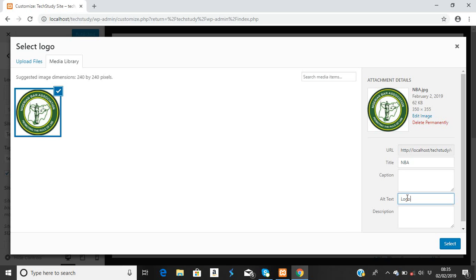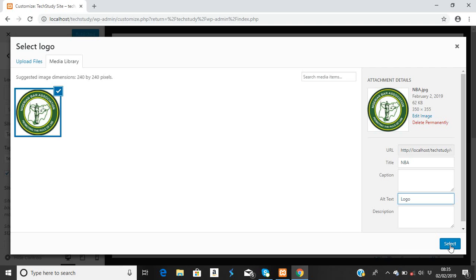So it's a good website design practice that you must always have in mind. Always have alternative text to all your images. So I'm going to say this is logo. So if my image doesn't load, my text will load, telling my user that the image we have here that wasn't able to load is a logo.